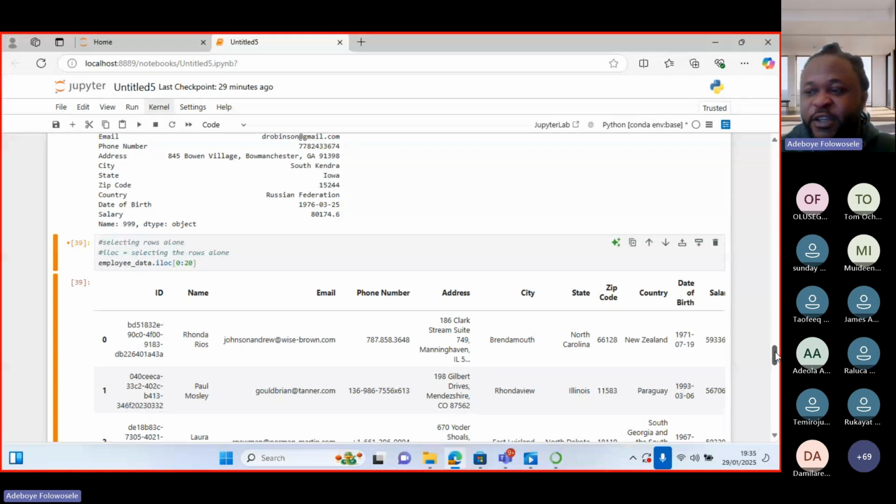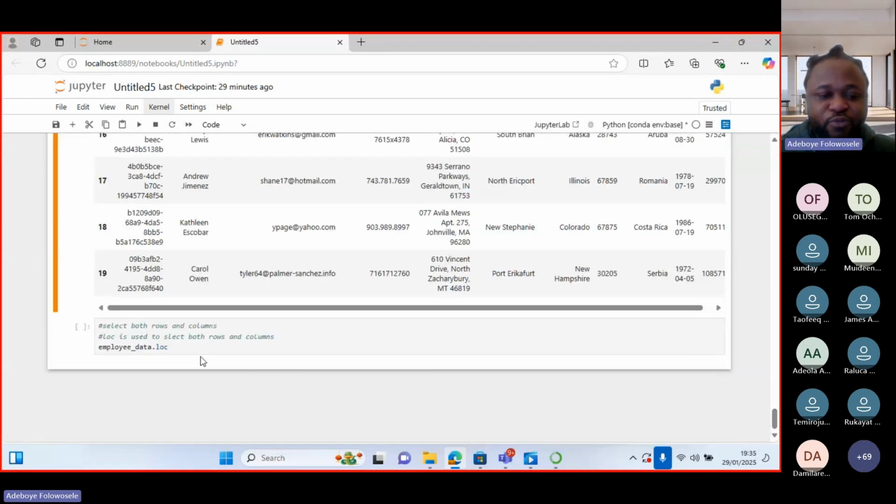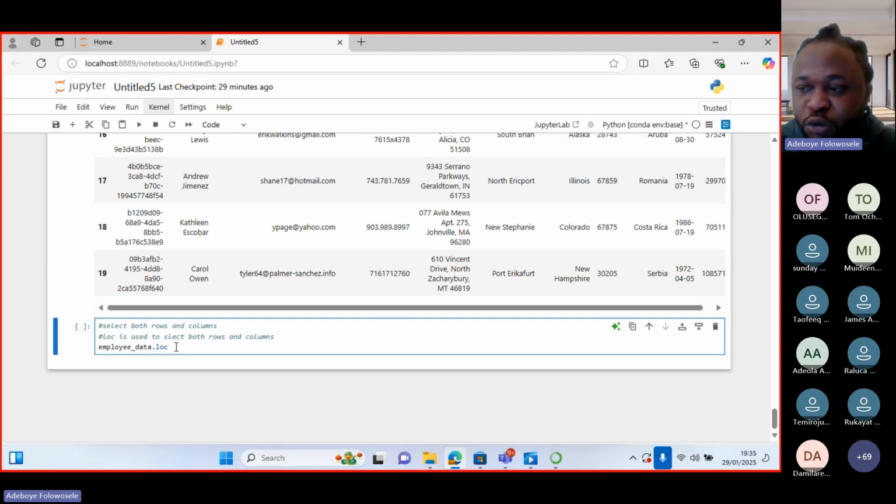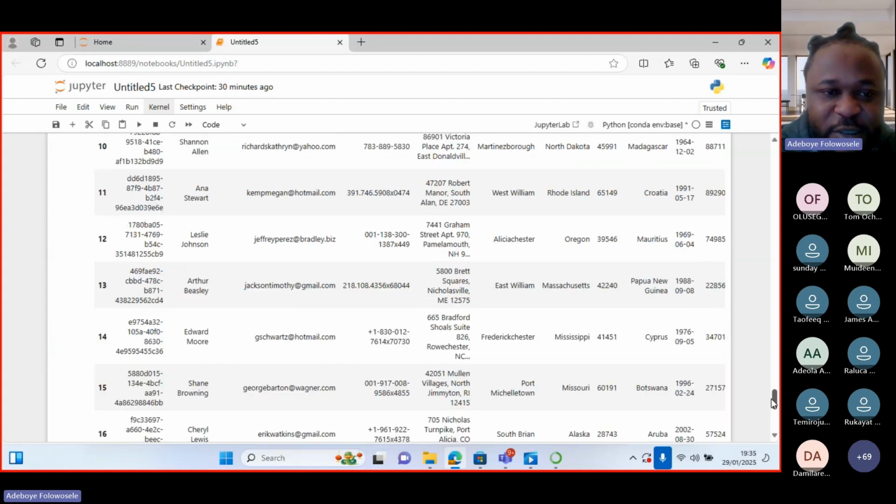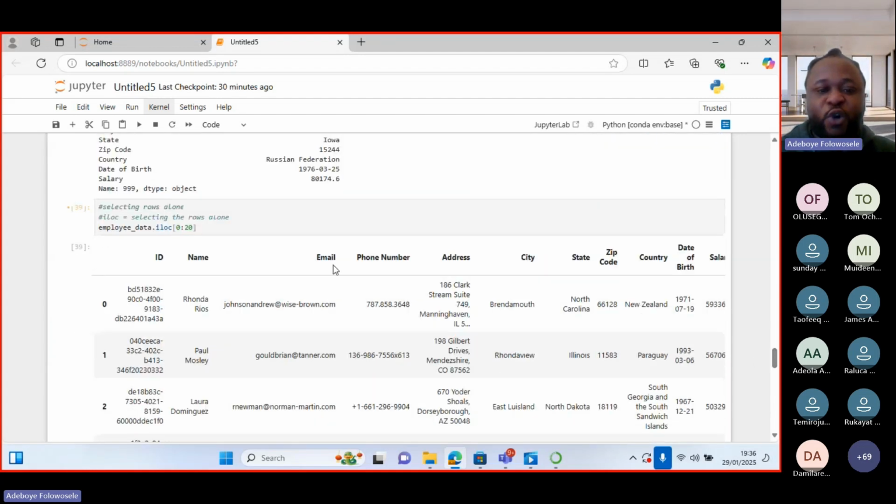So if you are selecting rows and columns together, the first thing is you open the square brackets. Which row do you want to select? Let's assume I want to select row 3, then comma. What are the columns that I want to select with it? Let me select 3 columns. Always take note, when you are copying the columns, they are always going to be in a bracket.